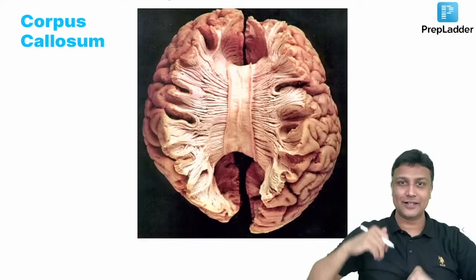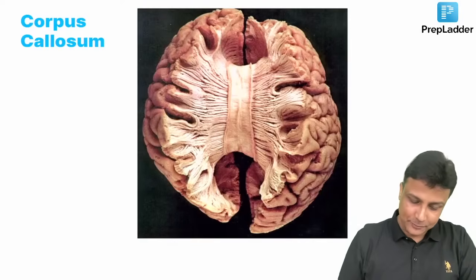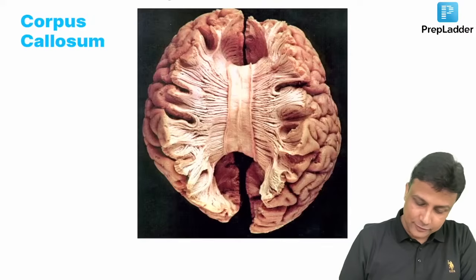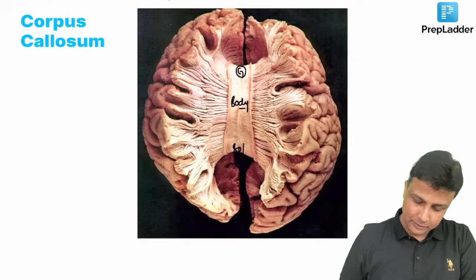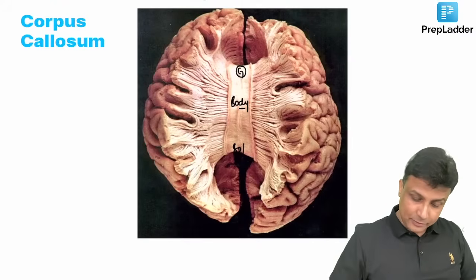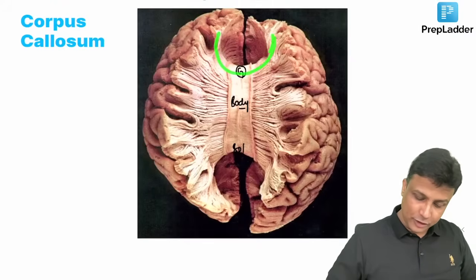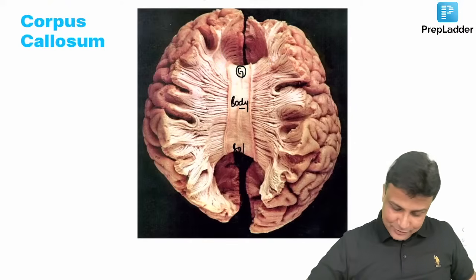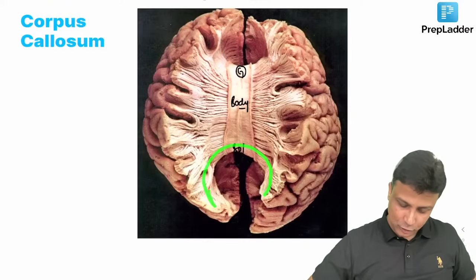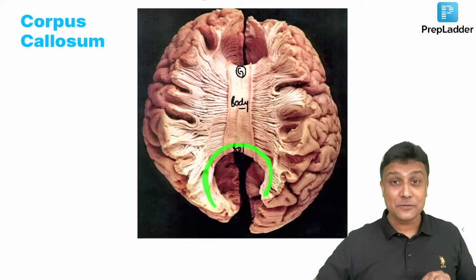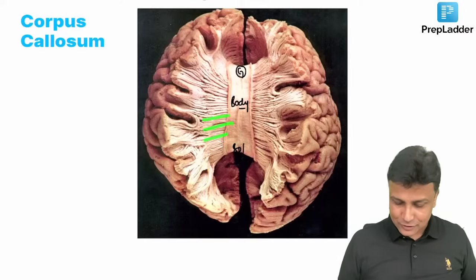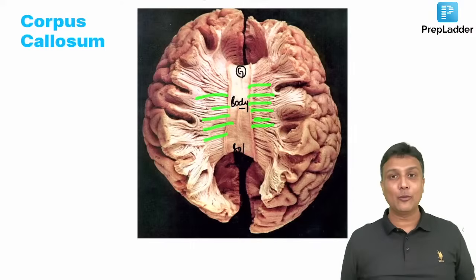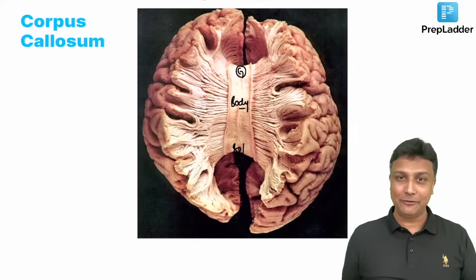If you look at it from above, in the corpus callosum, this one here will be the genu part, and this one here will be the body of the corpus callosum, and behind you'll be able to appreciate the splenium part here. Now these fibers which connect the genu with the frontal lobe will be the forceps minor, and these fibers which connect the splenium with the occipital lobe will be the forceps major, and from the body, the fibers which are going on the lateral side will be the tapetum fibers, guys.